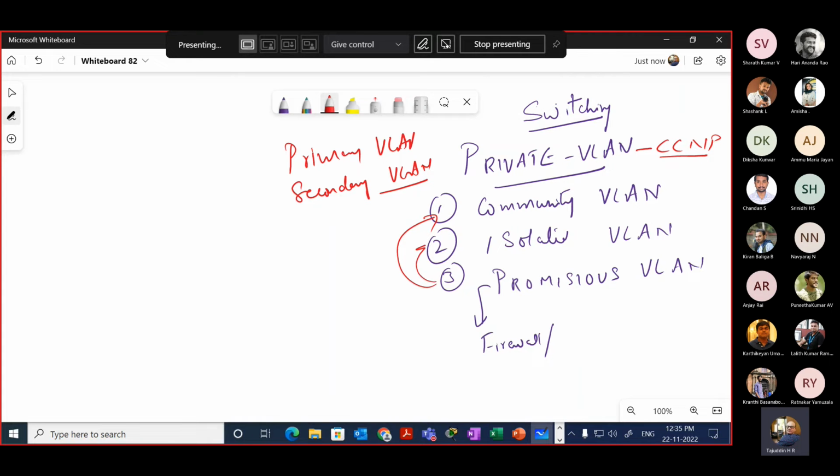Then which switches are going to support this? All your Cisco Catalyst switches, which we call the CAT switches. The community VLAN, isolate VLAN, and promiscuous VLAN are all supported on Catalyst switches.